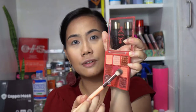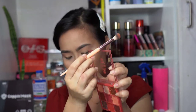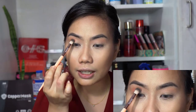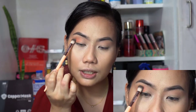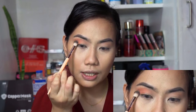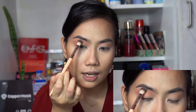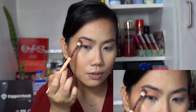And I'm gonna build the color using the same brush with this color right here. As you can see, medyo peachy look shade. Dun din sa area na yon, mostly sa outer, in circular motion, and then slowly idadrag mo siya sa loob, and sa upper, sa brow bone.